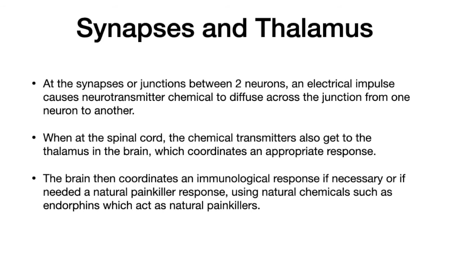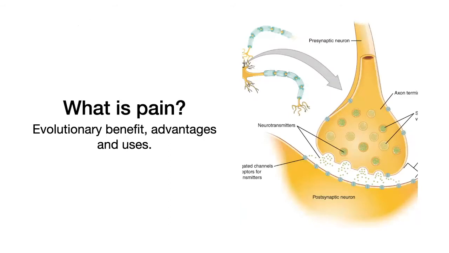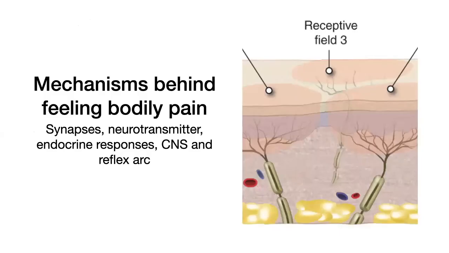When an electrical impulse comes from one neuron, so in this picture, the presynaptic neuron, it reaches the end of this neuron, and then this electrical impulse causes the neurotransmitter to diffuse across the synapse and be received into receptors on the postsynaptic neuron. This means that the electrical signal is reset in the postsynaptic neuron and is relayed to wherever it needs to go.